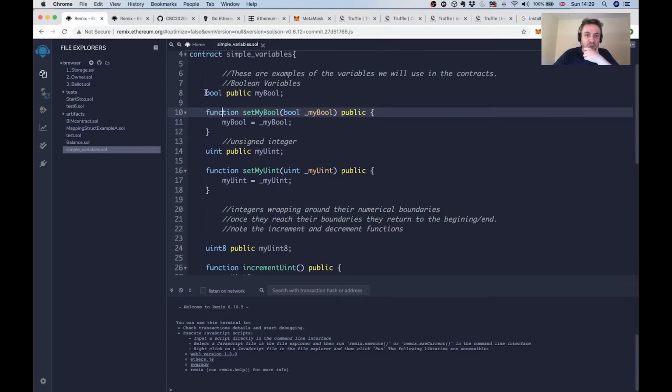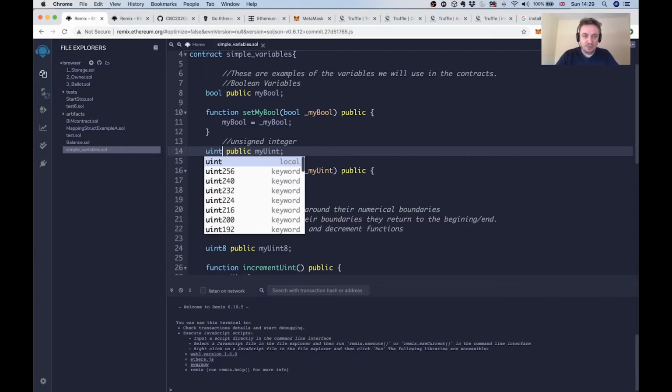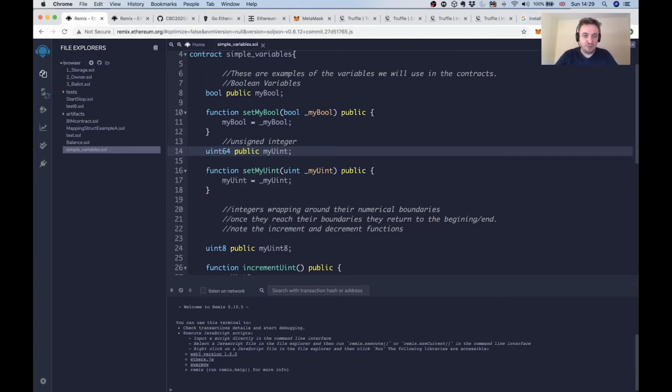After the Boolean variable, we will see the integers, right? And Solidity can take various sizes of integers if they are undeclared. And when I say undeclared, I mean like this, without a number, say 8 or 64 or 256.